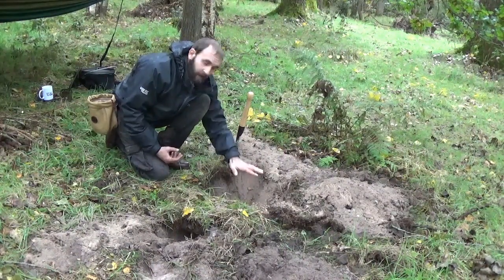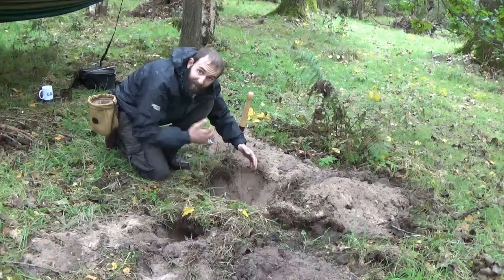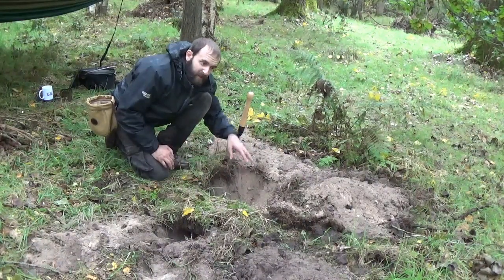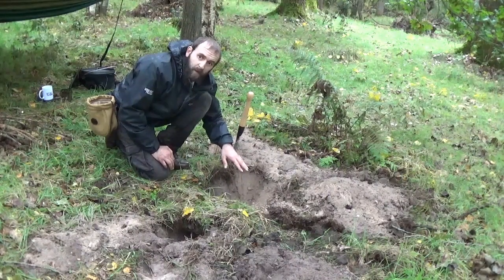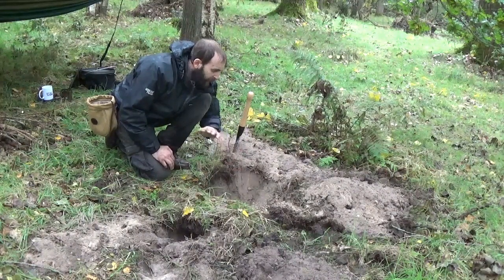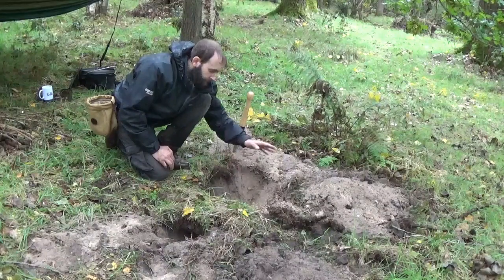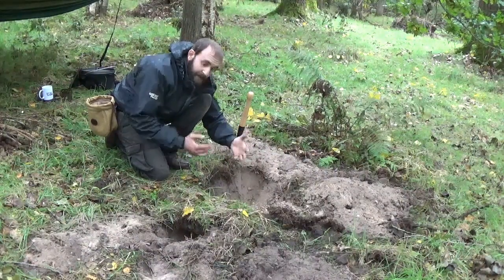Which then allows you to put grates on the top, cook on the top, and don't worry about starving it from oxygen because it's always sucking it through that sort of tunnel itself, which is really, really good. It keeps the smoke down because it makes such a hot fire, so it's hardly any smoke. Good for cooking, good for bad wind, also bad weather as well. You can keep the fire out of most of the elements when you cover it up. Once you get it going, that's it, you are well away.